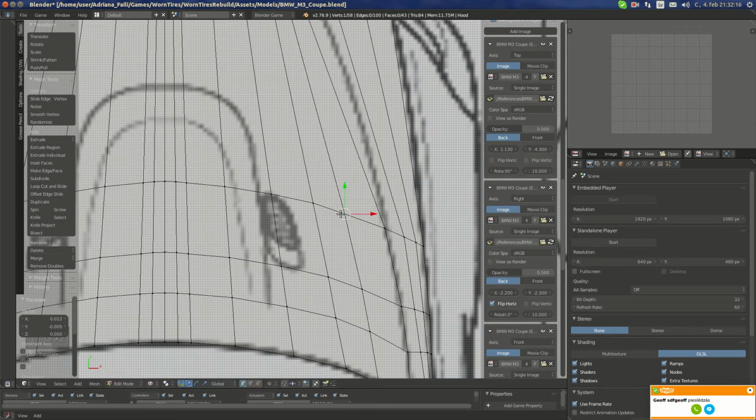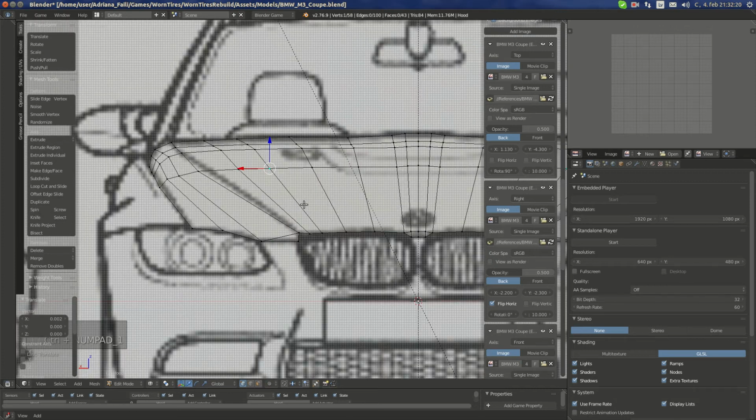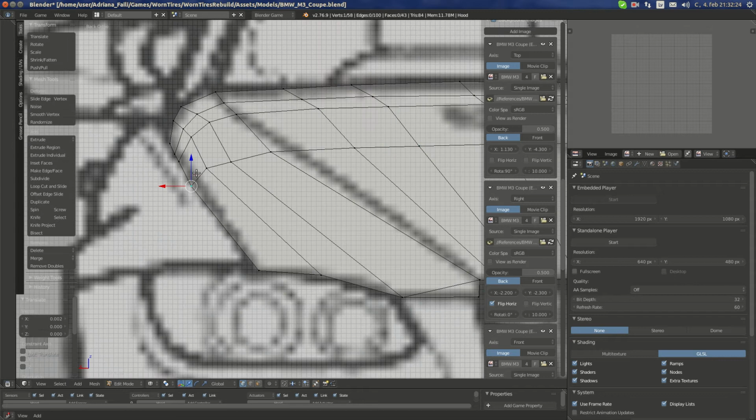Now I'm going to place those again, adjusting them a bit, and again front view, and place those where it says upwards again and again and again. It can get boring actually.